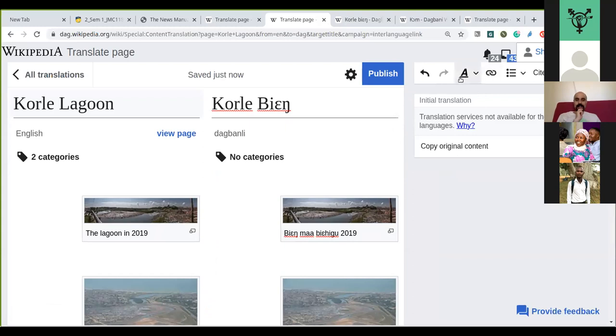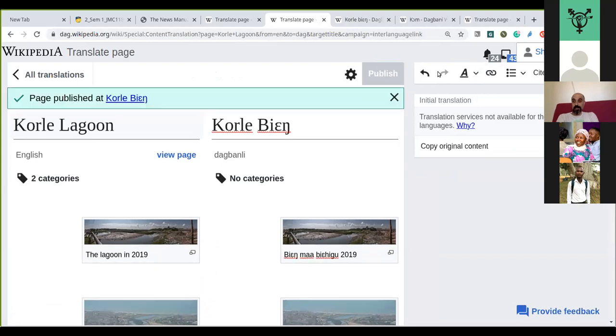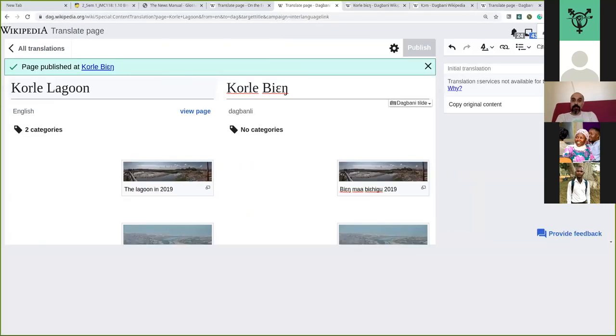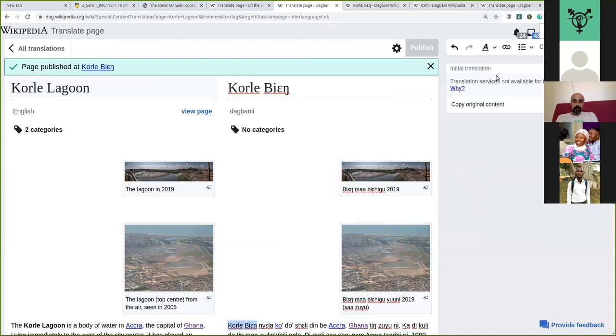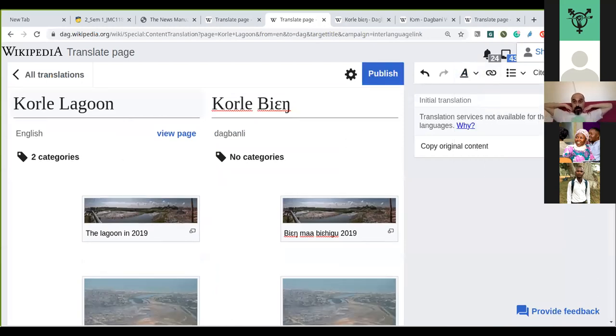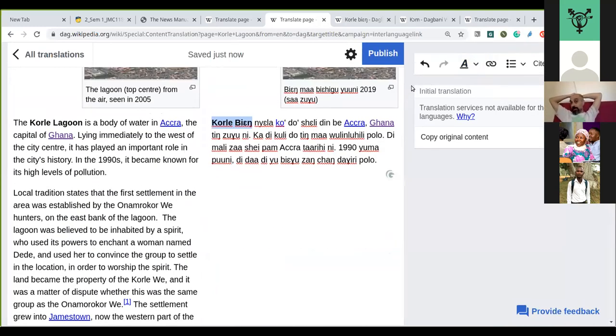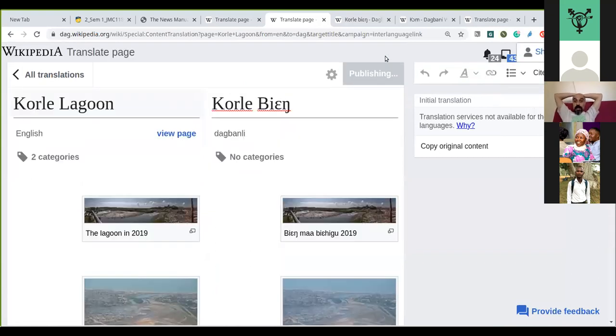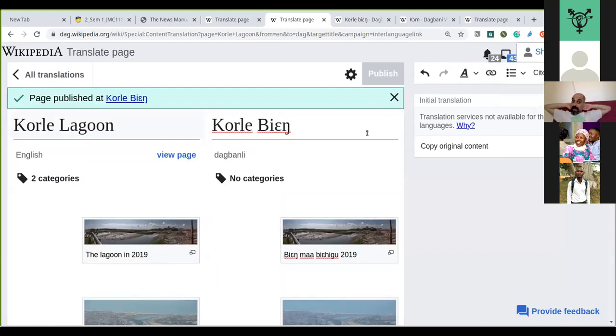If you publish it like this now, it will create it with a new name, so you should be careful about that. But anyway, these are already small details. I hope the general idea is clear. And you should consider making some kind of a plan of which articles you want to get translated, or you can just create articles the usual way, from scratch. It's up to you, whatever is convenient. I think that this is all I have. If you have any more questions, you know how to find me.